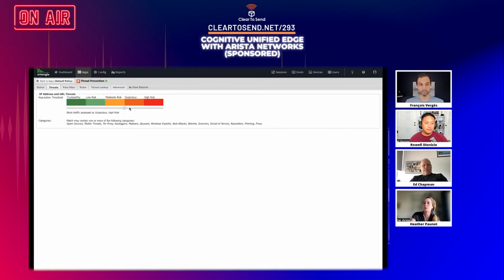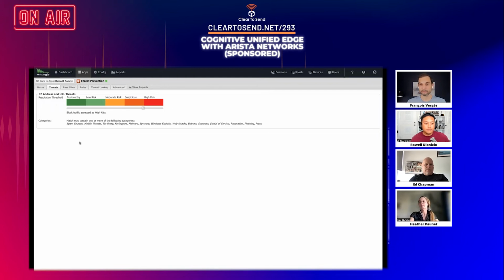If you want to be a little more conservative, you can put that down to suspicious. You don't want to block too much web traffic, but there are options there on how to configure that. If a site gets blocked accidentally, can somebody come in here and whitelist it? And then also on the opposite, if one somehow gets passed through the reputation, can you block that URL?